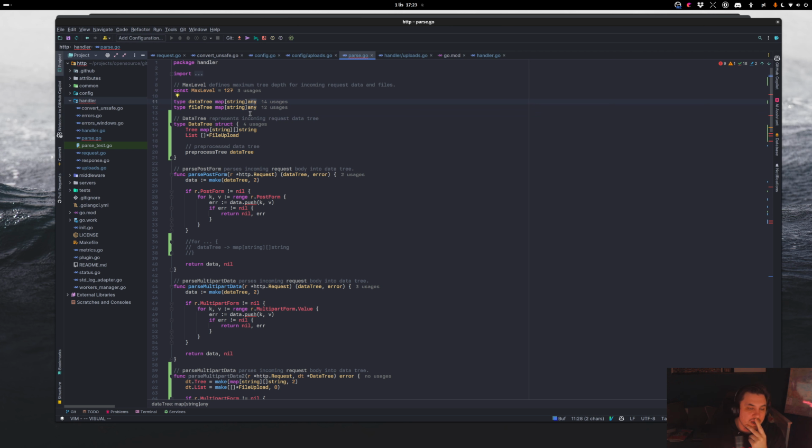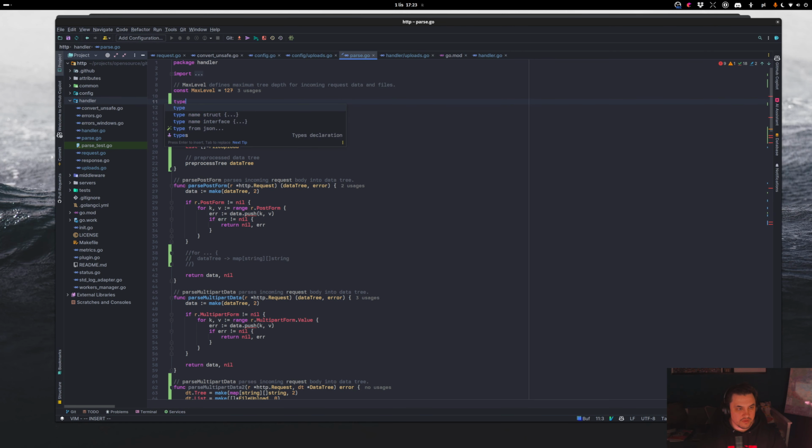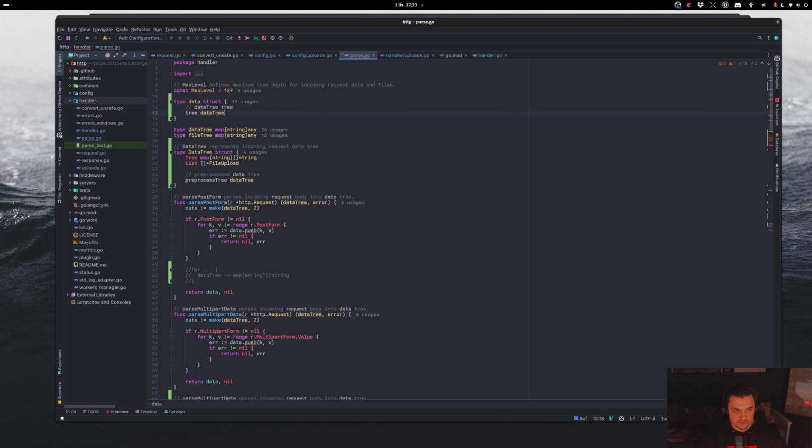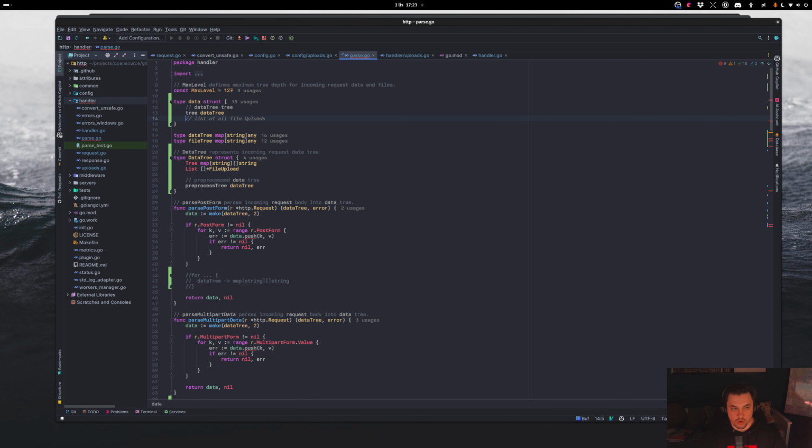But maybe we can use here, oh, let me think. Let me do it like this. Type data, let's say struct, and we can have tree here, or not payloads. ChatGPT thinks better.